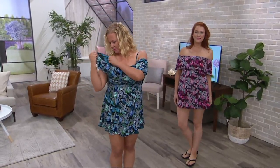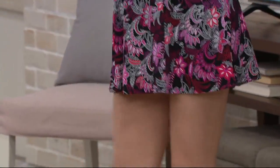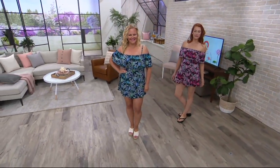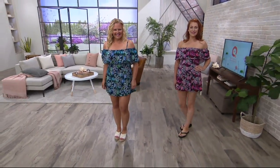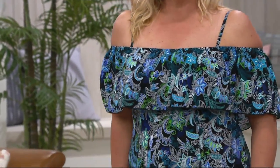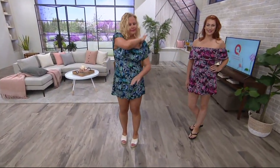Think about this — she's got molded cups inside that swimsuit. So even if you're on the bustier side, you've already got implied support with the molded cups and elastics, so you could probably notch those straps off to the side and not feel weighed down. It's completely supportive underneath. What I'm doing is I want women to look forward to wearing a swimsuit — oh my gosh, summer's here, I can put that swimsuit on! Because if you didn't lose the pounds you thought you'd lose, don't worry about it, because that's what Fit For You is all about. Look how cute it is in the back — 500 orders.